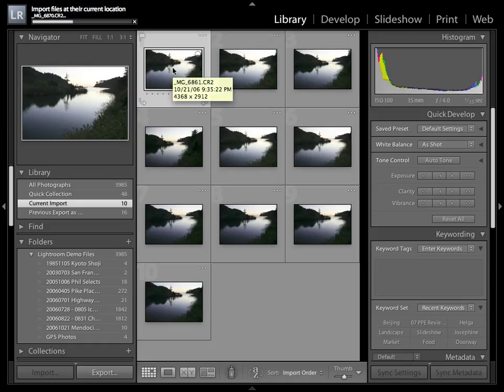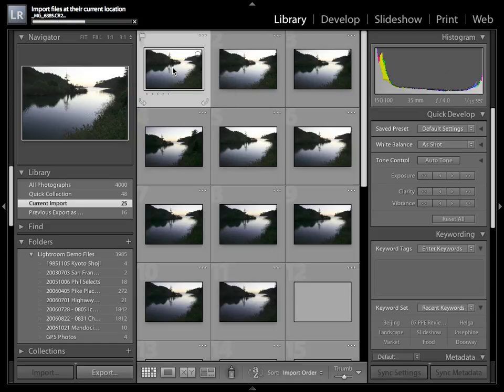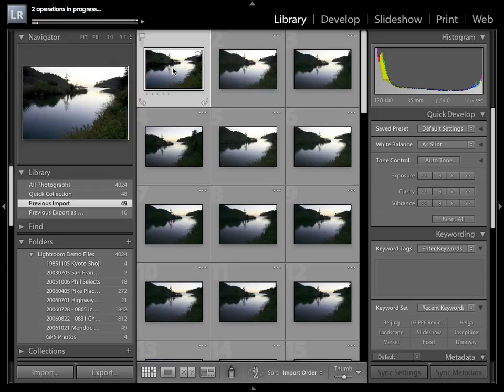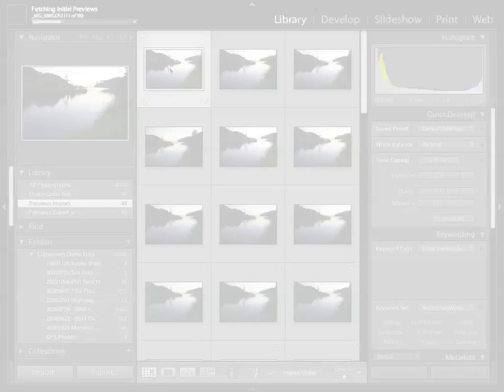As we just learned, it doesn't move them, and as Lightroom's importing them, it doesn't change them either. It just reads them. You'll hear a lot about Lightroom's non-destructive workflow, and this is a key part of it. Except for a couple of very minor exceptions that we'll go over later, Lightroom never modifies the photos you are working with. It's always completely non-destructive. Okay, if it's not really moving your photos around when you do an import, then what's it doing? Good question. Lightroom basically looks for three things when it reads a raw file. And by the way, just a little sidebar here.